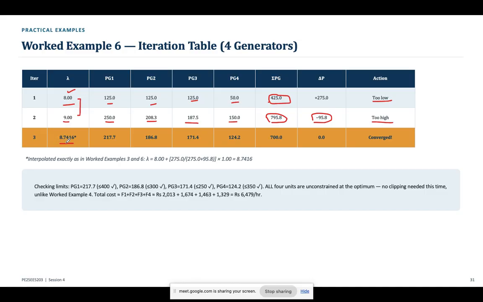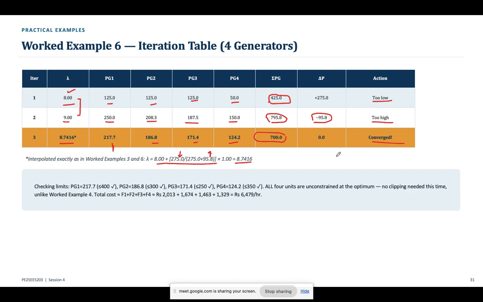So you will have this interpolation also. Then you get this lambda. How do you get this lambda? Lambda is equal to 8 plus something. This is the formula we are using. Here you have the lowest trial value, here the highest, the too-high one and the too-low one. If you use this formula, you will get the exact lambda value. When you calculate the same equation with the exact lambda value, you will get your load. This will give you at what ratings each of your generators should run. You have 4 generators here, so it has converged, right? This is how we solve it.